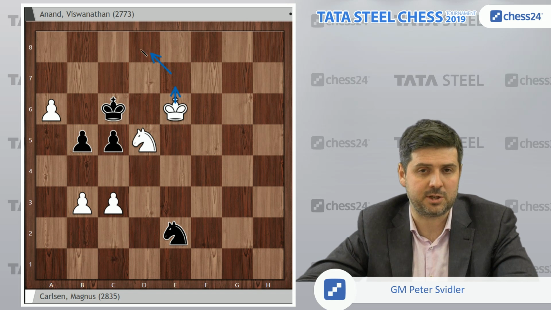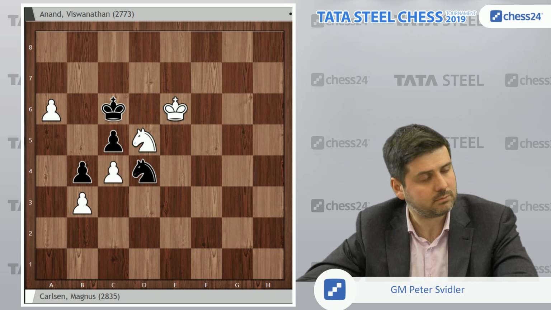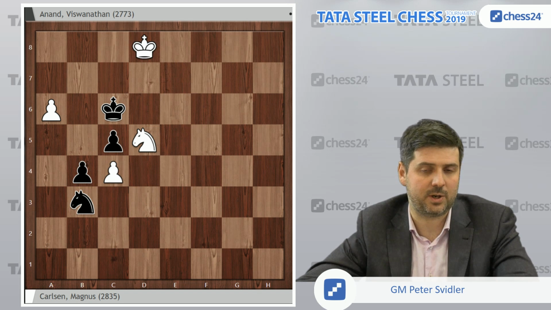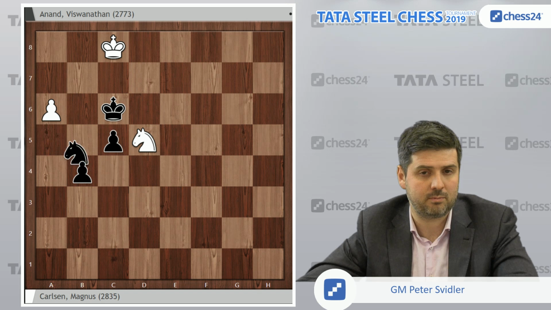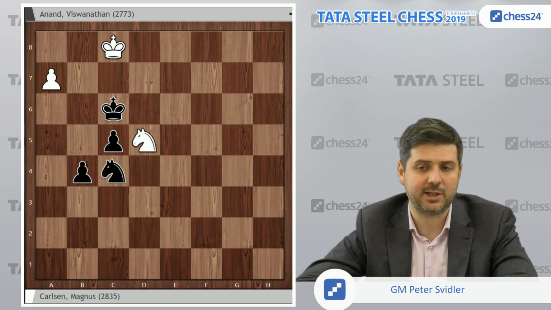And against anything black can do, you just go for this maneuver. King e7, king g8, king c8. And once it lands on c8, you just play a7 and you win. For instance, before c4, check, and we go. And black has two moves here to stop this plan, and he still cannot do anything at all about it. It is still going to be a full queen on a8.